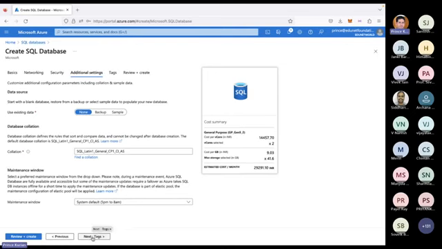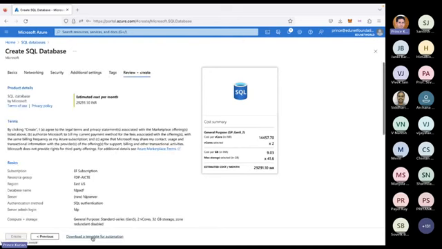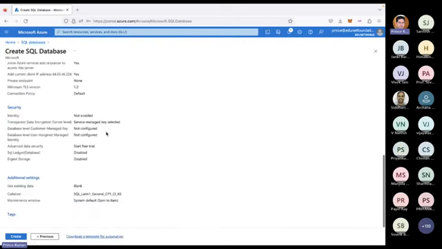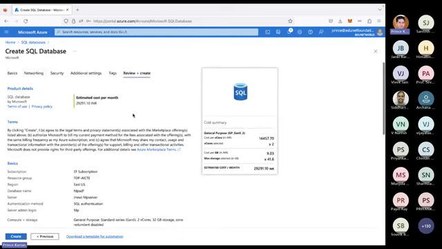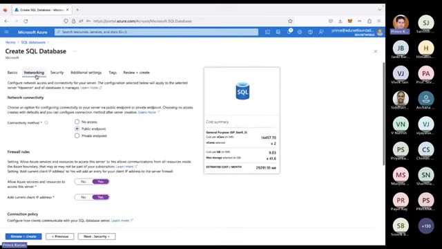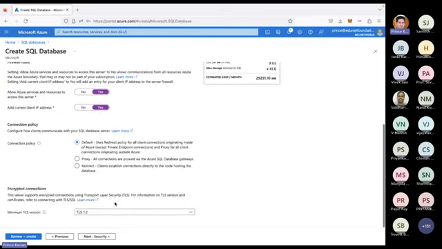And next tag, I'm not going to do anything over here. Okay. And I am going to create the SQL database. Only thing is on the networking part, you can select the public endpoint and allow these two things. Allow Azure service and resource to access this server, and your IP address you can add, so that you only can access the database.